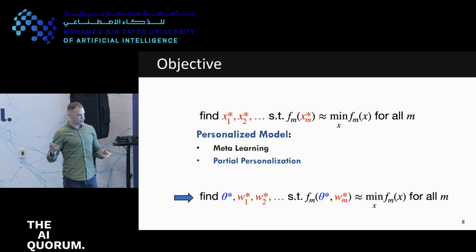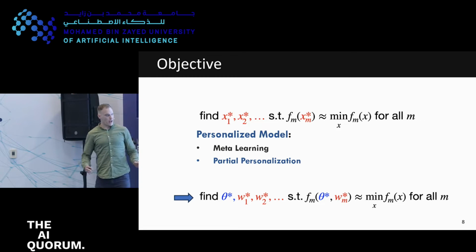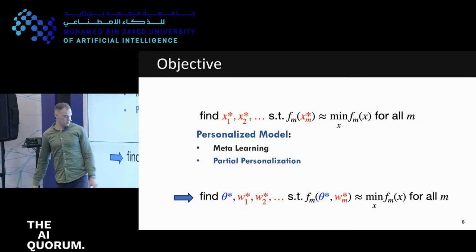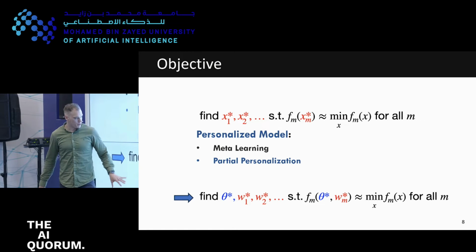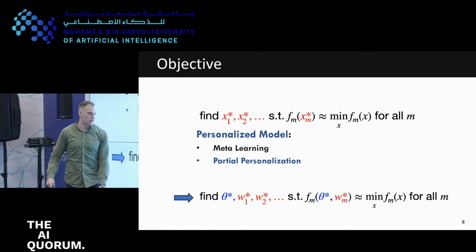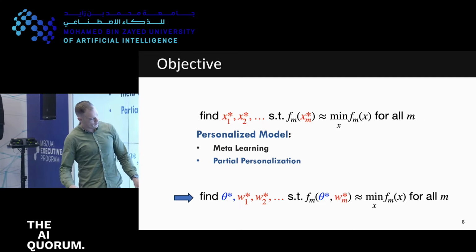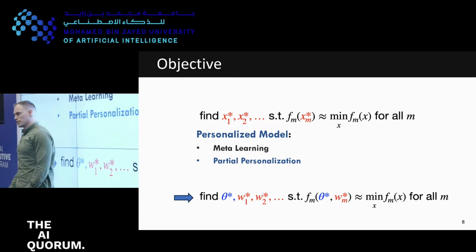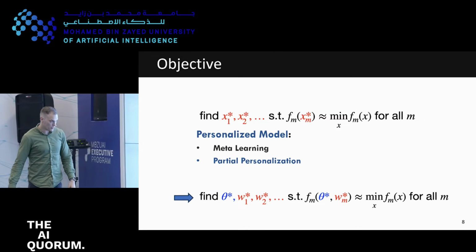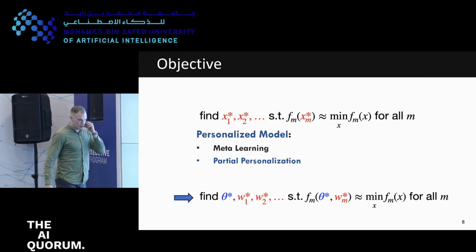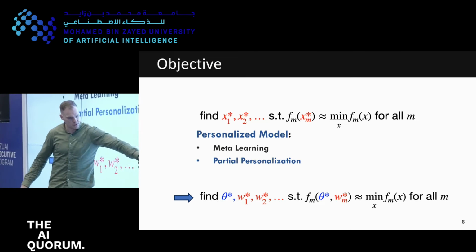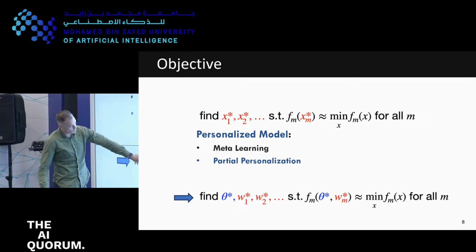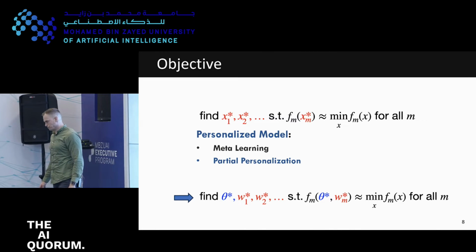Partial personalization means we have a split where part of the model is global, and another part of the model is personalized and unique to a given client. Our aim is to find such a good global model that when we personalize well, we essentially resolve the local problem. The motivation is that if we get the split right, then we should also generalize well, and the benefit of collaboration comes from the theta star here.